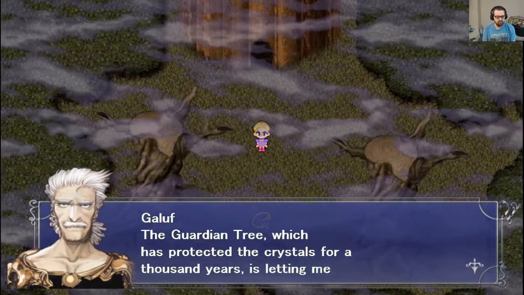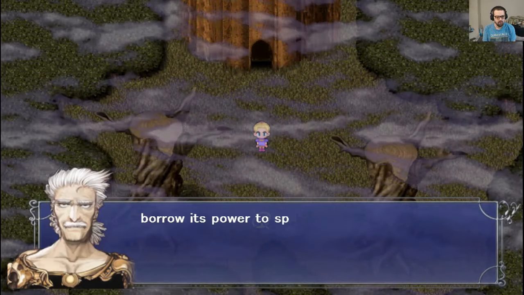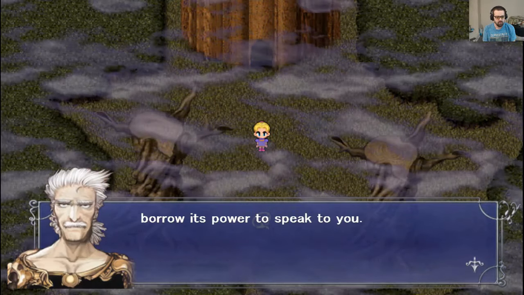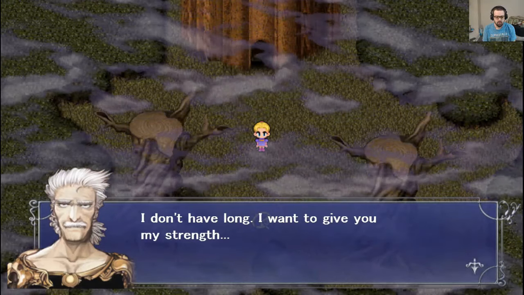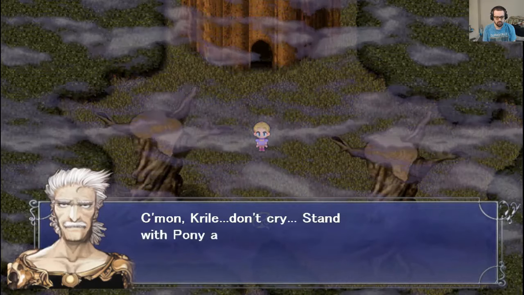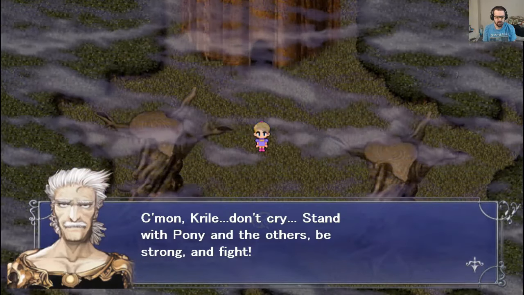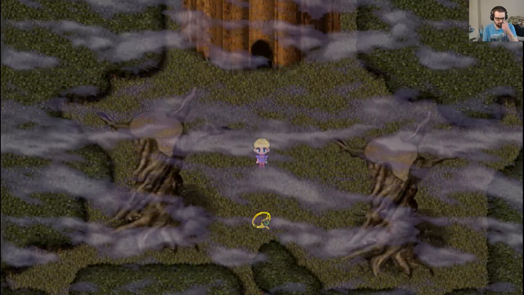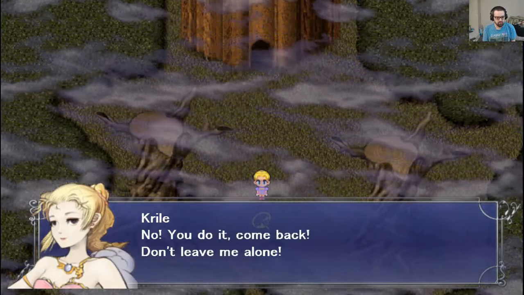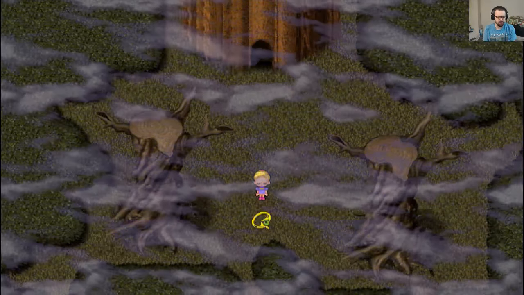Guardian tree, which has protected a crystal for 1,000 years. It's letting me borrow its power to speak to you. I don't have long. I want to give you my strength. Come on, Krill. Don't cry. Stand with Pony and the others. Be strong and fight. No, you do it. Come back. Don't leave me alone.